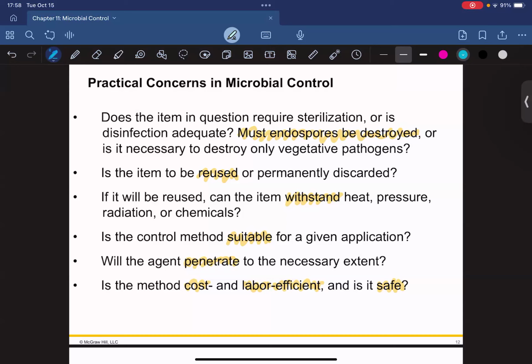So think about it this way. Some of these, and I'll show you, are gases. Or we'll talk about the autoclave that uses high heat and pressure and steam. So would you treat someone's arm to prep them for an IV with autoclave or gas? No, this is absurd. So that's what this is talking about. There is a lot more out there than just the things that you are thinking about maybe at that moment, right?